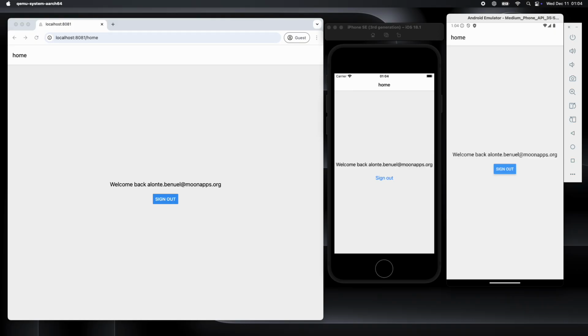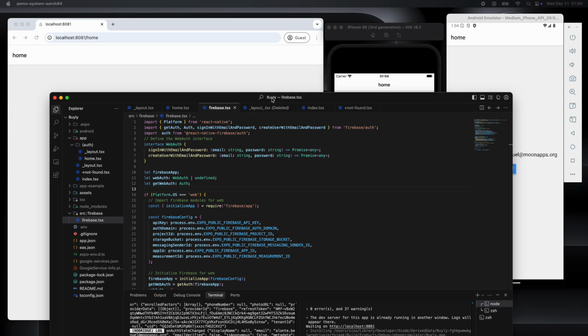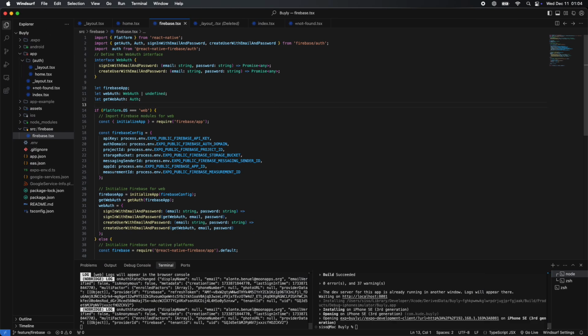So I'll just showcase the code right now. So this is how the code looks. The first thing I have here is the Firebase folder which I've created, and this houses the firebase.tsx.